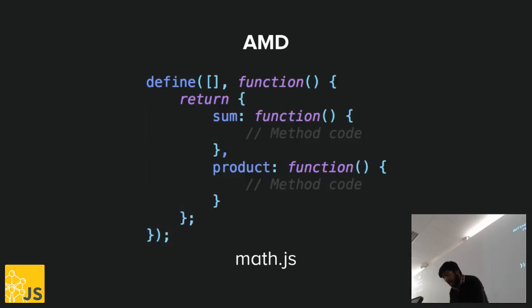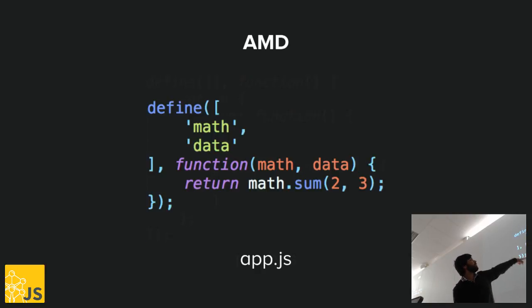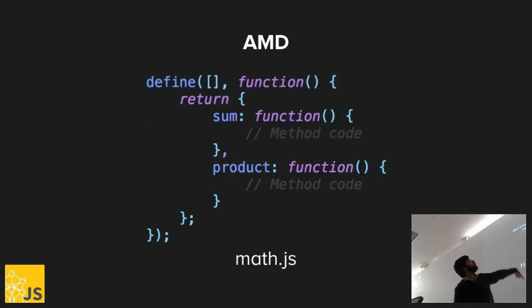The actual dependency, which here was math, has to be written in the AMD spec, so that AMD understands this is a particular AMD module that I have to load. This is the way you write an AMD module. You have the define function again. You pass in an anonymous function where you have the API or whatever functionality you want to add to the module.